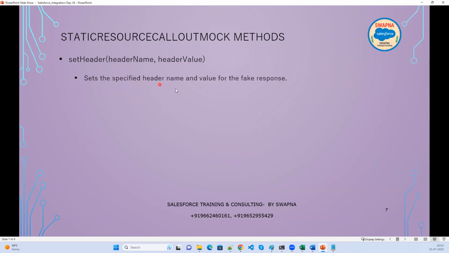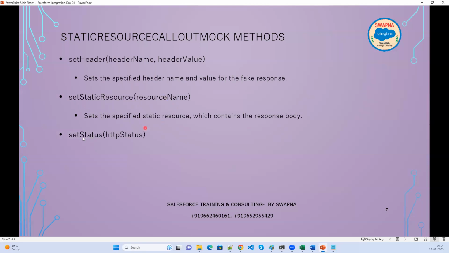This sets the specified header name and value for the fake response. setStaticResource: whatever the static resource name is, you have to provide it here. It sets the specified static resource which contains the response body.